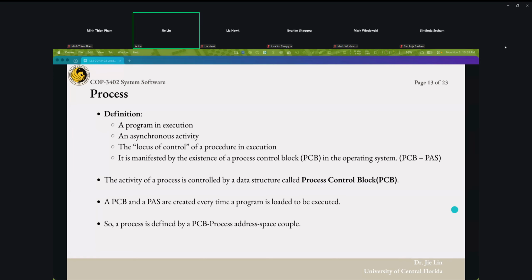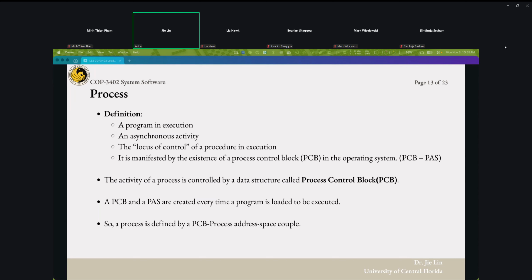And it's asynchronous, meaning it runs independently and it can be interrupted, paused, and resumed by the OS scheduler. Conceptually, you can think of a process as a locus of control. It's the flow of execution that moves through the program instructions.